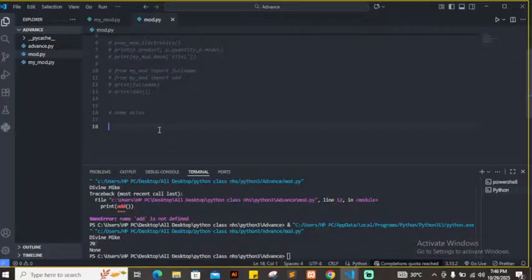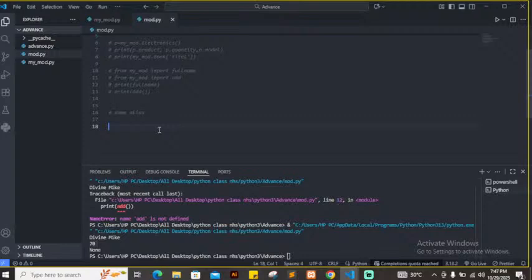So there's something we call name alias. Let's say I don't want to call that module my mod. I want to do the random module, date and time module, JSON module, and stuff like that. Do you understand? So let's say I want to rename the module, but let's take an example of this one.